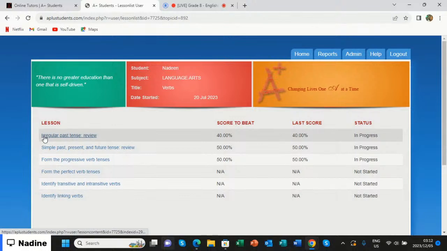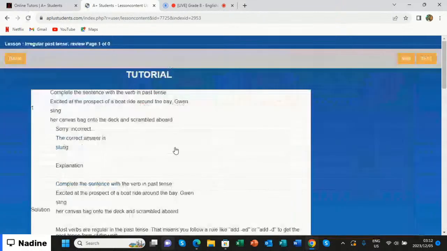So when it comes to our chapter on verbs, we see that the first lesson is irregular past tense verbs, and these do not follow any rules. You're just basically going to have to know the verb or its tense. There are no rules that we follow. We can't say that you need to add an ed. We can't say that you need to add a d. We can't say that you need to add whichever thing or word in order to show the tense.